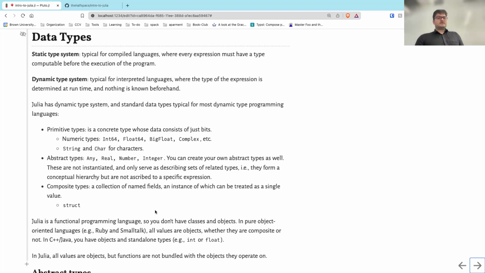You also have composite types, which are fancier, and you can have multiple fields and complicated types. You can define your own data types if you're doing a numerical simulation and you have a specific set of parameters that you want to use again and again. So you can say, I want these two things to be integers, these two things to be arrays, or whatever.